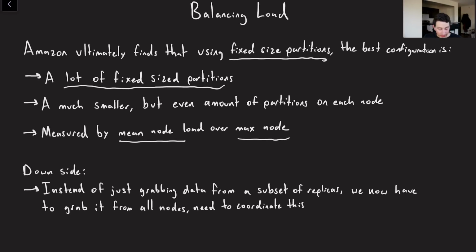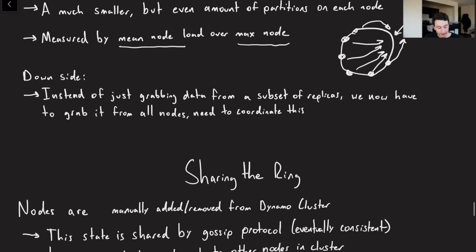One problem of this is, of course, that now all of a sudden, if I have my hash ring here and a new node gets added to it, pretty much if we want to keep the number of partitions the same on every single node, regardless of how many of these guys we have, they all have to send a little bit of data to it. And that is going to require some coordination, and it's going to impact every single one of our nodes, which is a downside, but ultimately it does keep load spread out more evenly in the long run.